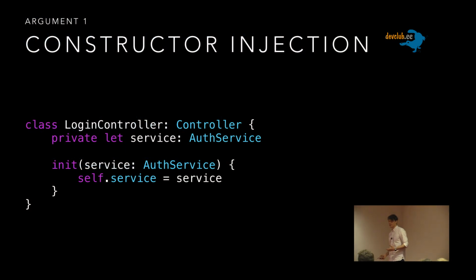So a simple constructor in the language Swift will look like this. This is Swift. There is nothing special about the syntax, and I would not use anything special from the language itself, so it should be quite recognizable as any other object-oriented programming language like Java or C# or anything like that. So it's easy. We provide the service to the constructor and we store it. And by the way, if you're using constructor injection, remember that your injection constructors should be really simple. They shouldn't be doing any kind of work. Their purpose is to store the dependencies they're provided, because when you're building a complex object graph, you don't want to be doing anything at the same time.